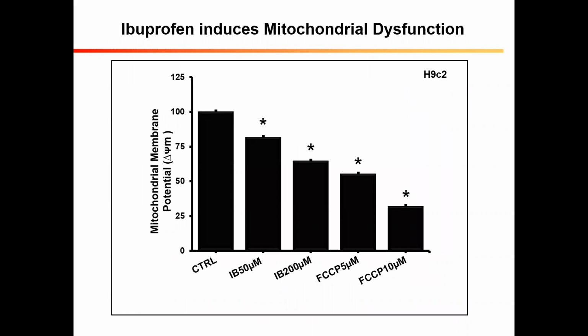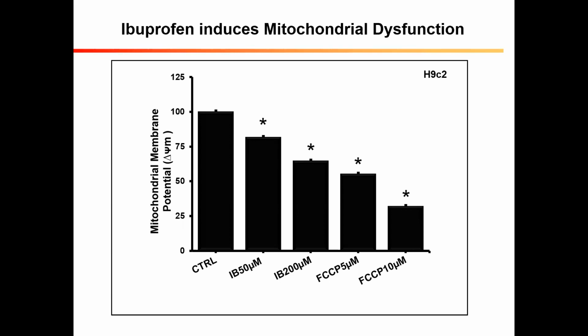When we look at the mitochondrial membrane potential, so mitochondria are our powerhouse. We make our ATP there, which is our energy that we use to carry out our body functions. And we can measure something called mitochondrial membrane potential. And this tells us the potential to make ATP. And when we give even small amounts of ibuprofen, 50 micromolar, which is taking children dosage of ibuprofen, it's causing the mitochondrial membrane potential to decrease.